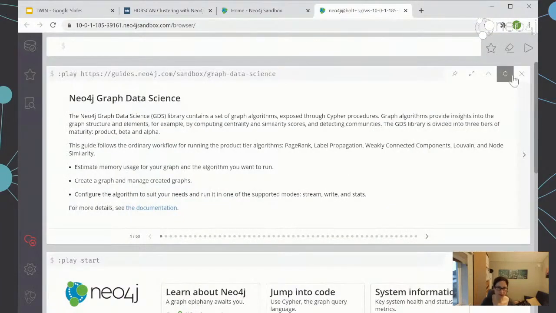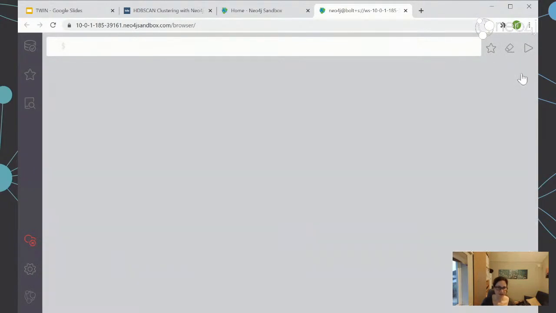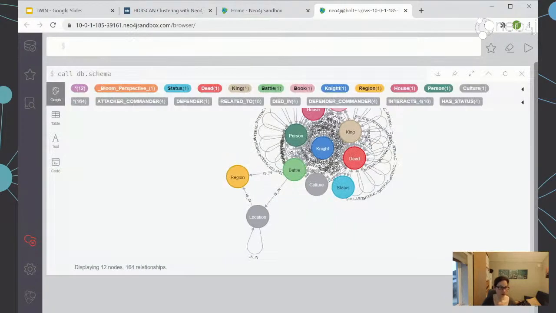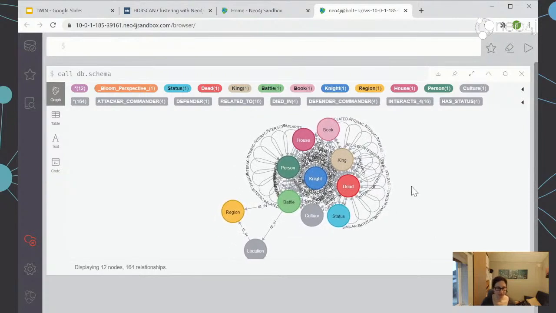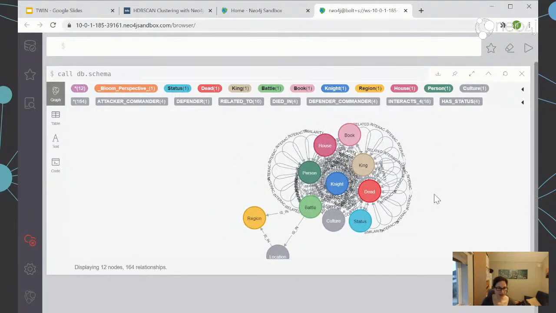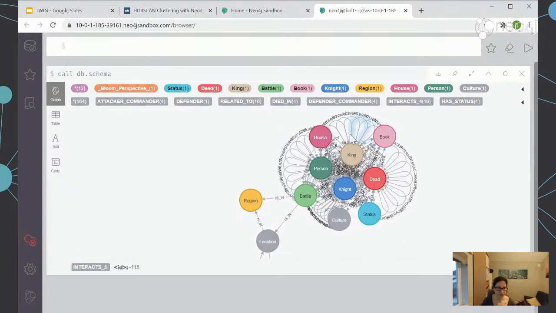If the browser is up, there we go. I'm just going to ignore all this stuff, but let's have a look at our data. If I just do CALL db.schema. Oh, look, there we go. Yes, I know we've got a lot of nodes, but bearing in mind, apart from book, all of these are book and house maybe.